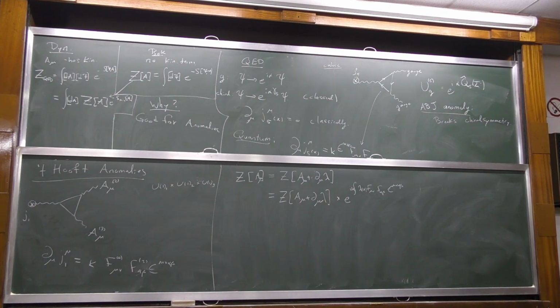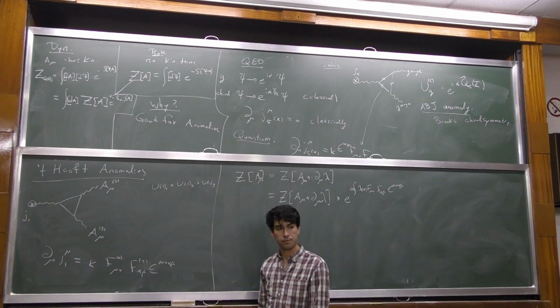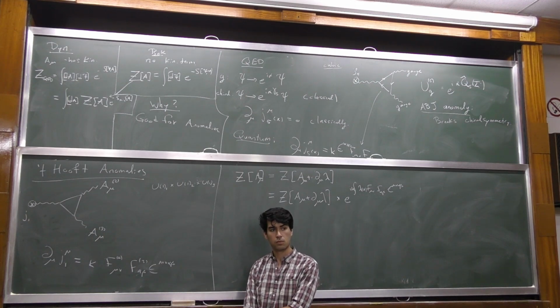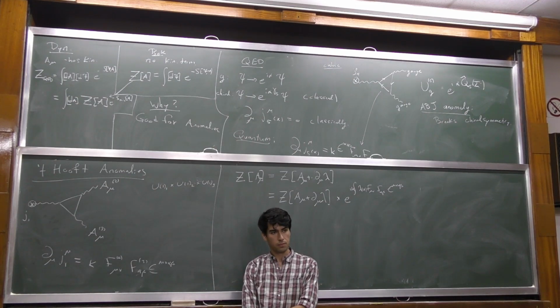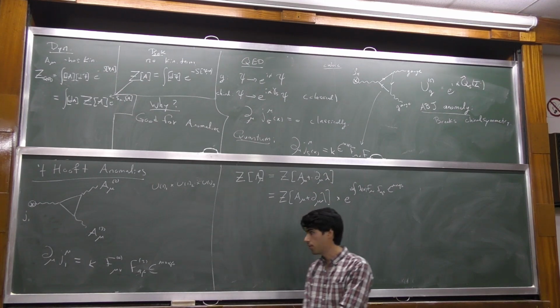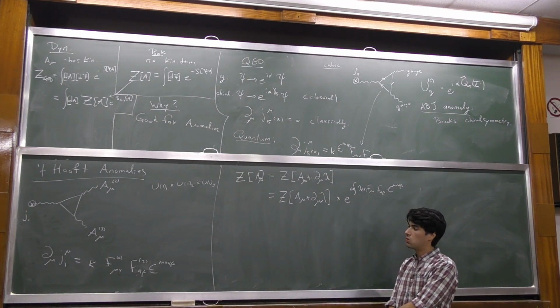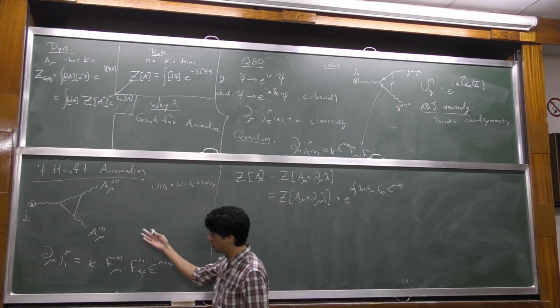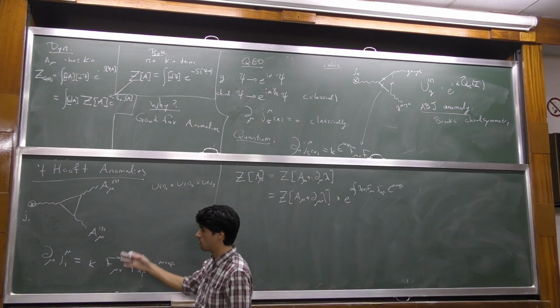Yes? There on the left hand side, you said that if I replace the currents J12 and J13 with the background fields, I'll get the ABJ anomaly equation. That's the statement, right? But what happens if I don't do that? How will that anomaly manifest? Good. So this is just something that makes this nicer.